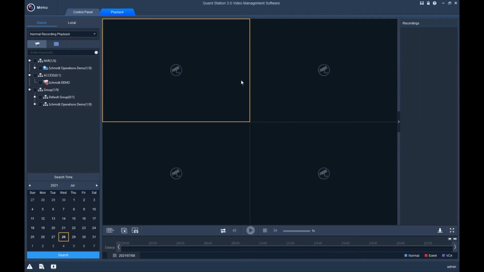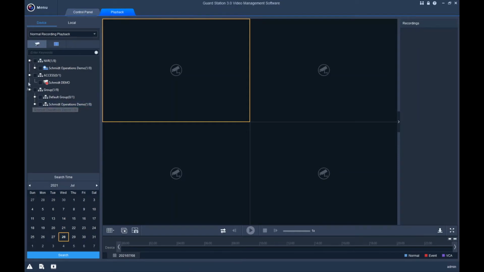Now you'll notice the view looks very similar to live view, only there's a couple notable differences. At the bottom we have a calendar on the left hand side, and underneath the video we now have a time bar that represents a 24-hour time period from basically midnight to 11:59 p.m., and that will be each day that we search on the video. That time reference will follow each day that we search video.